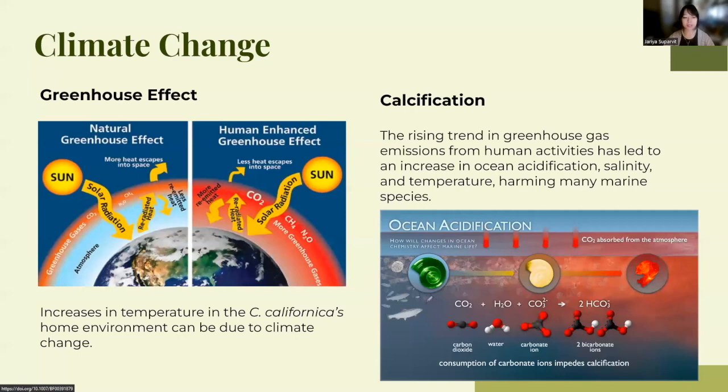Marine species are being negatively impacted by climate change, which is quickly becoming a more prevalent issue year after year. With the rise in human activities, greenhouse gas emissions have been increasing significantly, which in turn is causing a rise in the overall temperature, especially in the habitats of the C. californica. Ocean acidification would occur due to the higher concentration of carbon dioxide in the atmosphere entering the water. Additionally, the salinity in the ocean would increase as well due to the higher rate of evaporation with the increase in temperature of the climate.